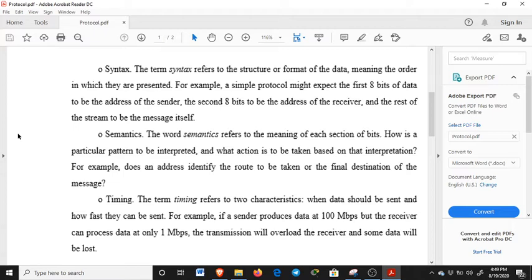So semantics actually means the meaning of the sections of each of these pieces. When these pieces are broken down, they are attached to or wrapped around certain information, protocol information.